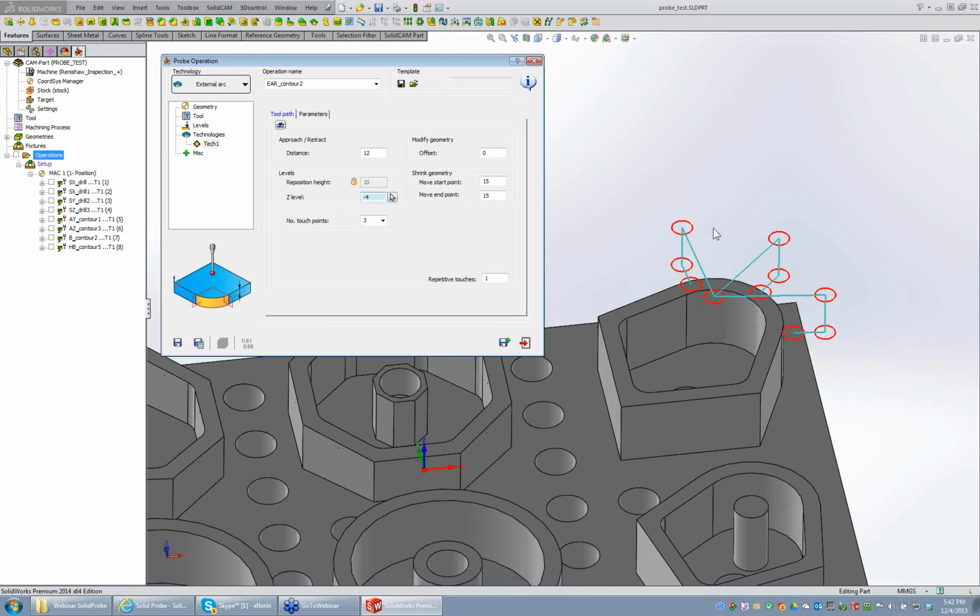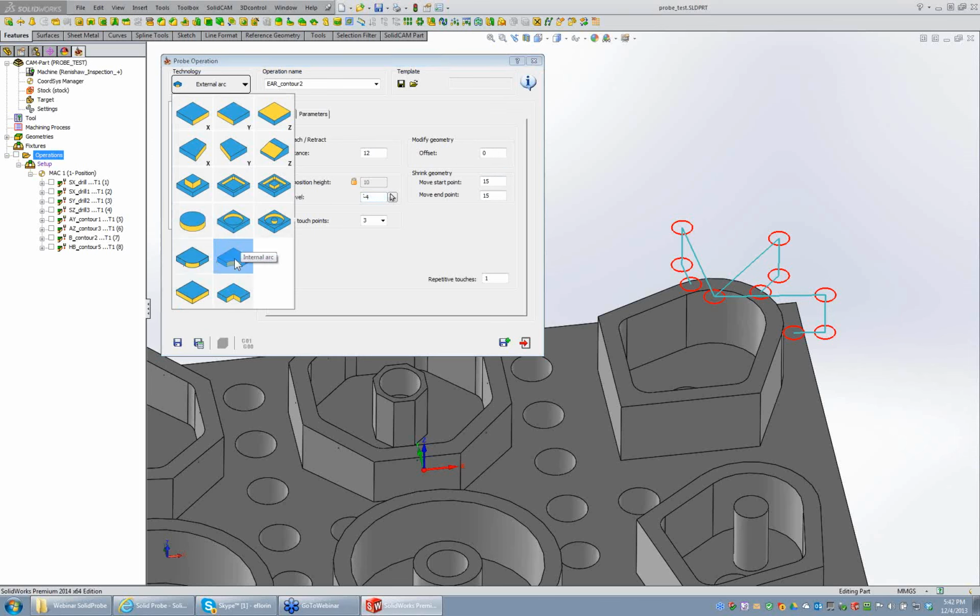We support this in toolpath preview and also in simulation. Depending on which controller we define in the machine ID and which probe device we select, we will see a different behavior, a different toolpath.